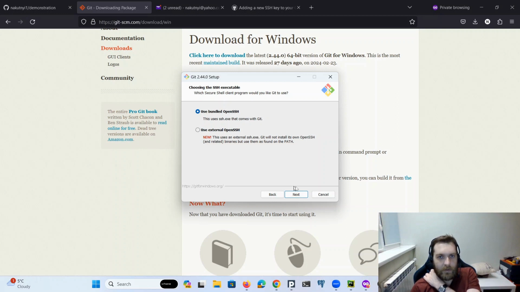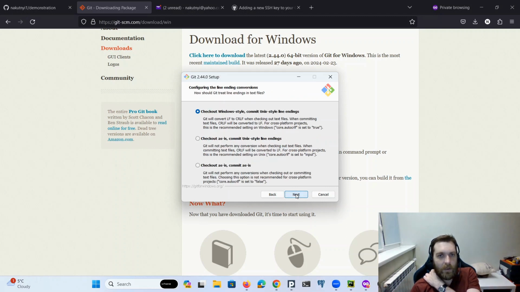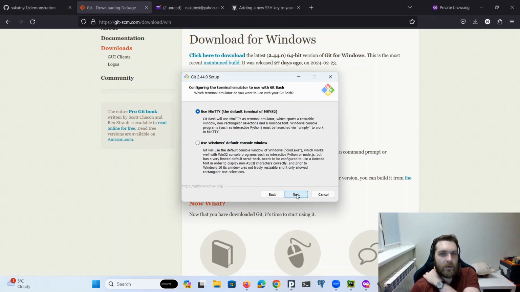I don't need the external OpenSSH. OpenSSH works for me, okay. That doesn't really matter a lot. Check out as this commit this. This works for me. Not really that important.